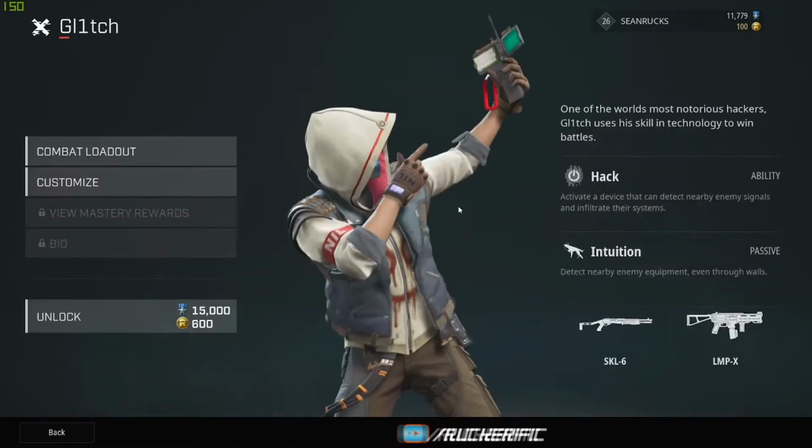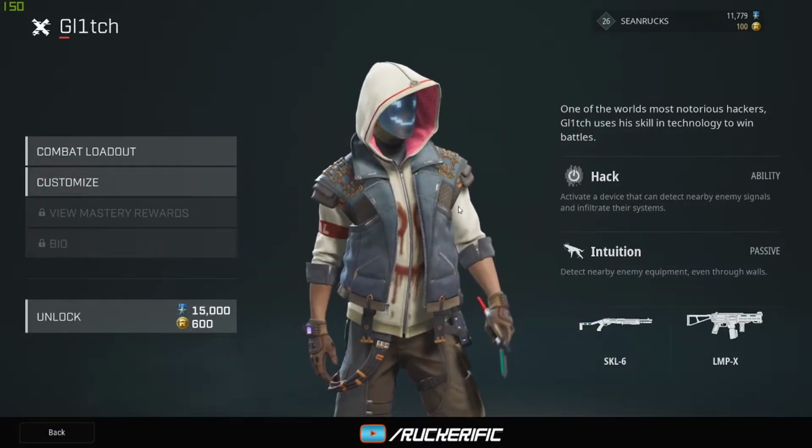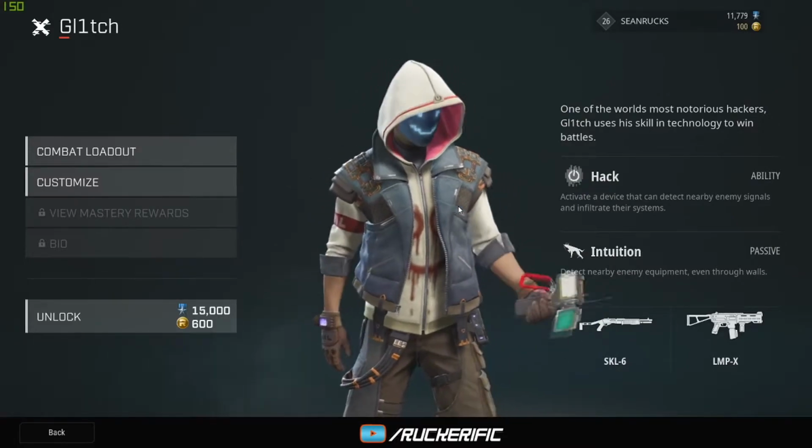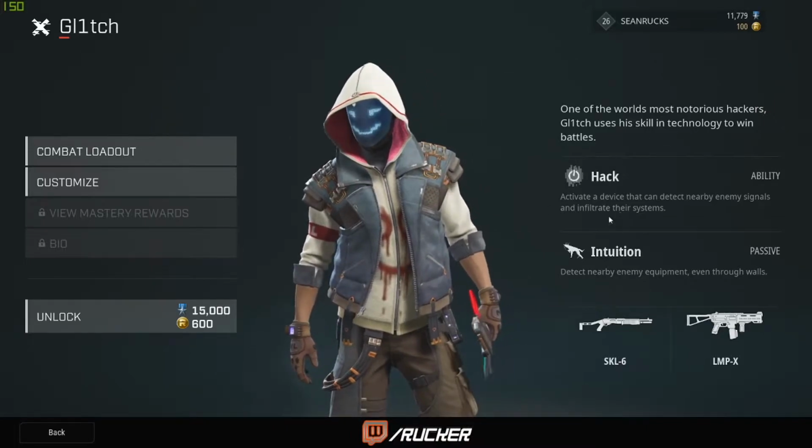So next we got Glitch. Glitch is pretty useful. His ability is that he can hack nearby enemy signals and infiltrate their systems. So basically, he can stop them from using their utility and abilities. So that's a very useful ability here.